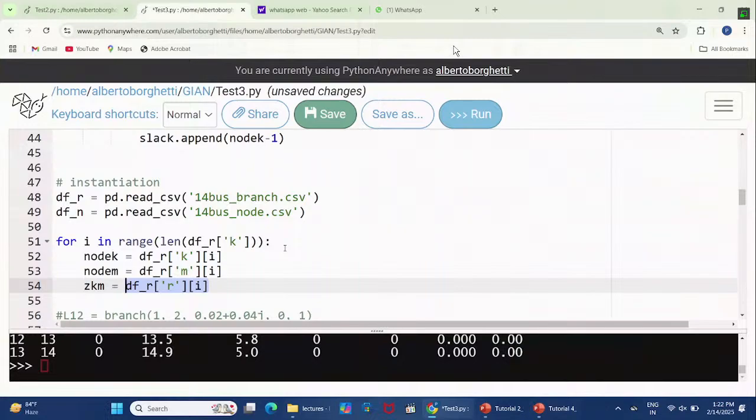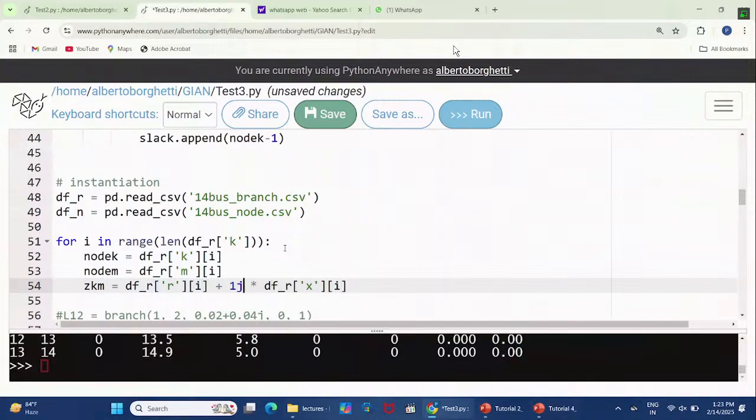and then Control C, the 1j, so we can say 1j times the data frame in column X, so the reactance, the resistance plus j the reactance.